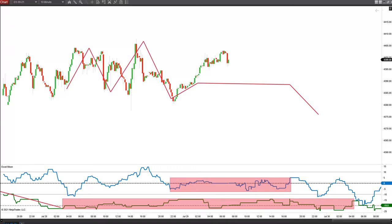As you recall, I mentioned that the green line was going flat early in the morning. I think I was on here about 7:30 or so, and you can see how the green line was flat, and what I've done, the blue moon line, I've projected up onto the price chart. You can see how the price pattern followed the blue line fairly well. We ended up trading in a narrow band.